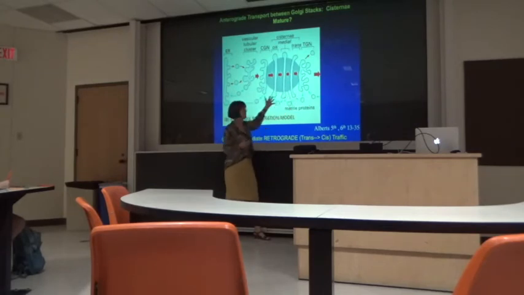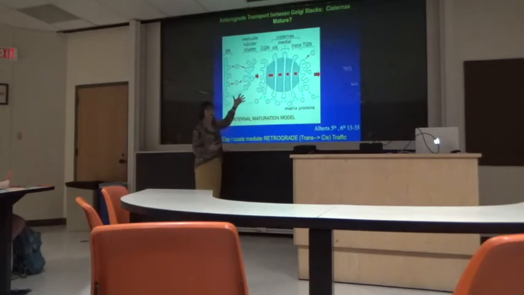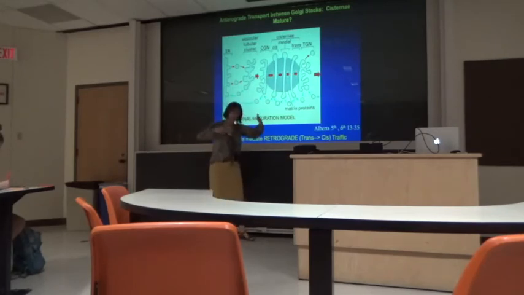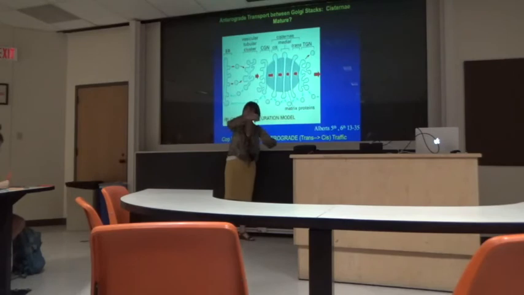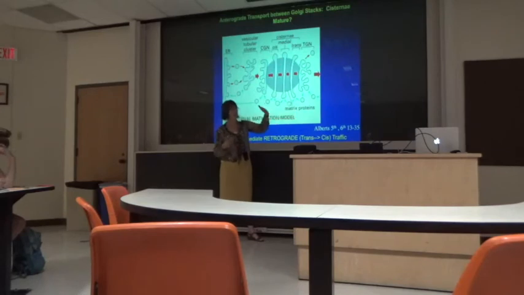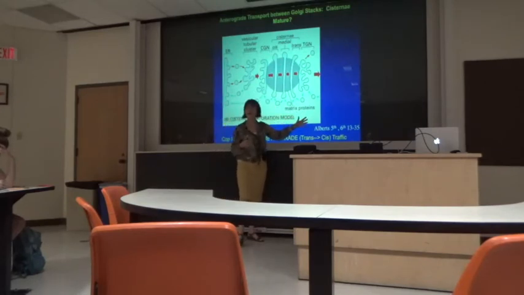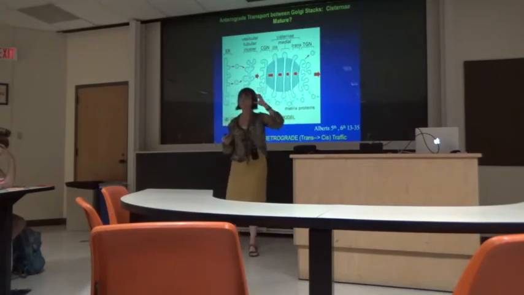You never run out of stacks because you have a continuous flow of vesicles coming from the ER to fuse together to make the cis-Golgi stack, which will then, as soon as that matures into the next one, you have another stack coming up. So this is called the cisternal maturation model that also had a lot of evidence to show that that was the case of how that worked.